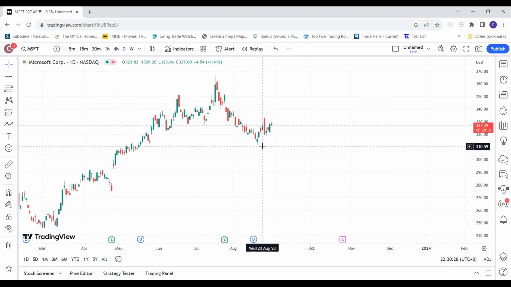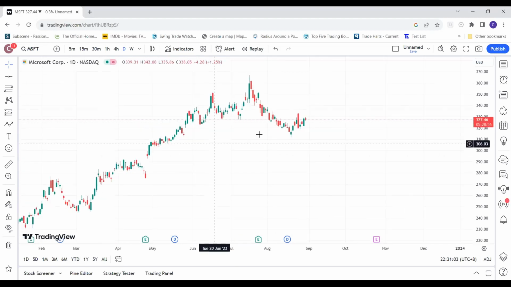And then one more is that you want this counter to have news readily, meaning that when you search Microsoft news, for example, you will see a whole list of news that is writing about Microsoft, right? Because usually counters with news that is readily available generate volume within the market. It will allow price to move, right? So let me take this chance to share some ways that you can pick counters.